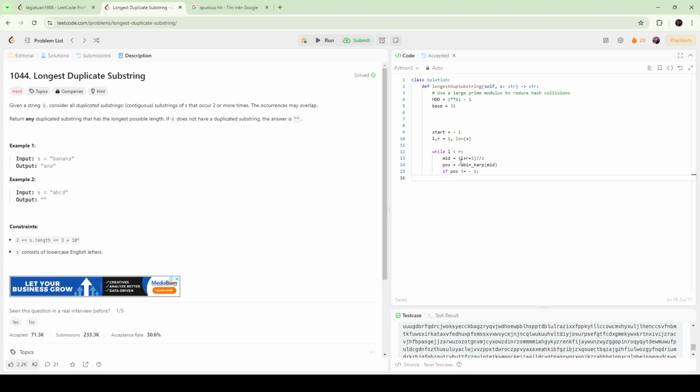Let's say our Rabin-Karp function is going to return -1 if there's no duplicate substring of that window size, right? And if it returns something that's not -1, then it's going to return the index of the first character that appears in that duplicate substring, right?